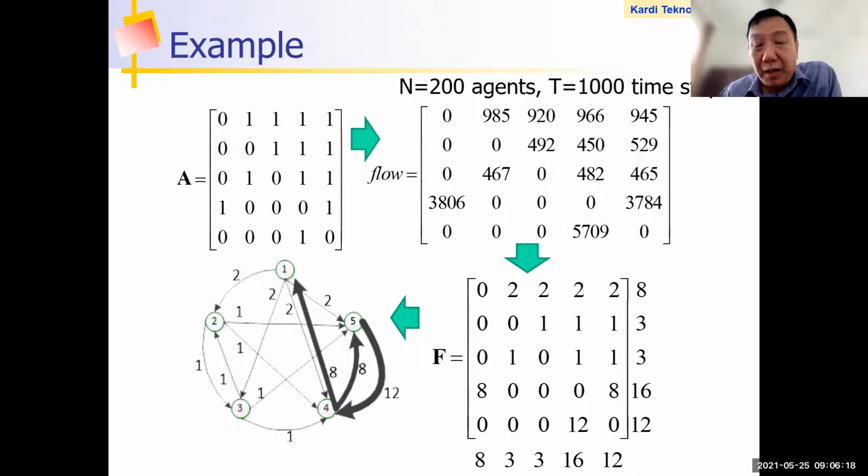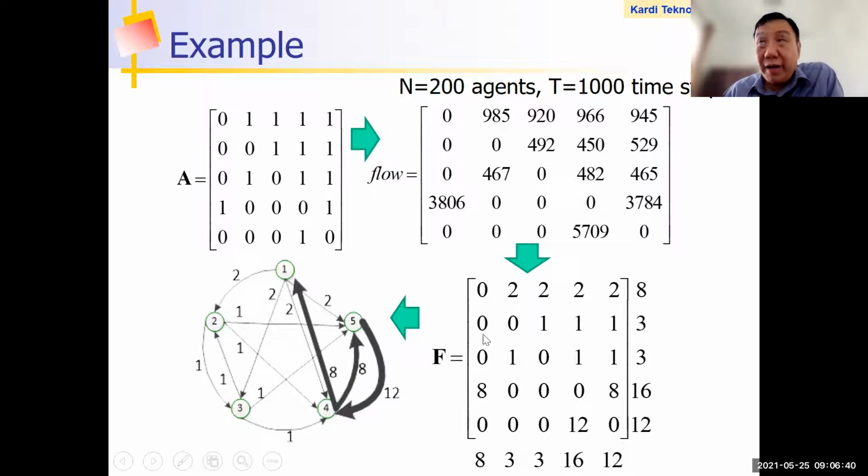So what's the meaning of this? The meaning is that the random cycle can be approached using random paths if and only if the time and the number of agents are infinity.